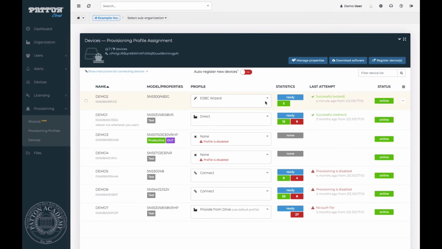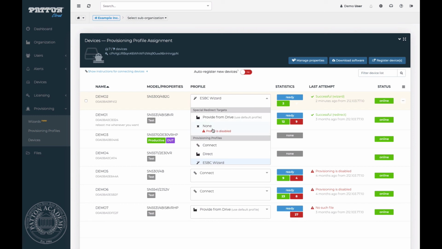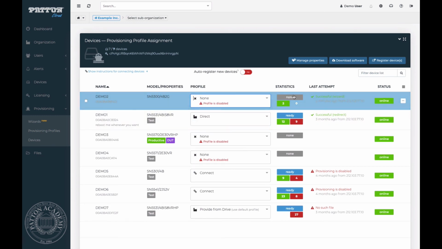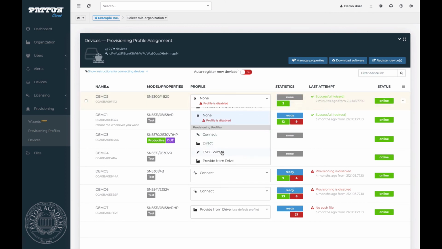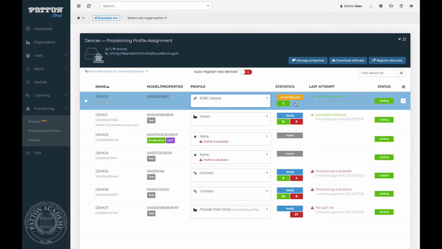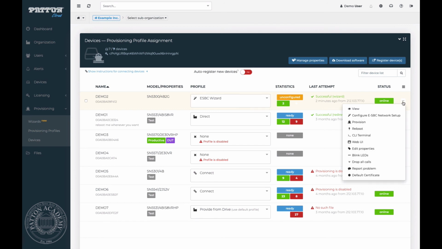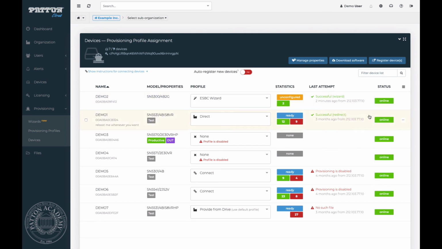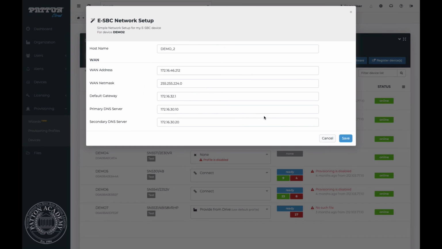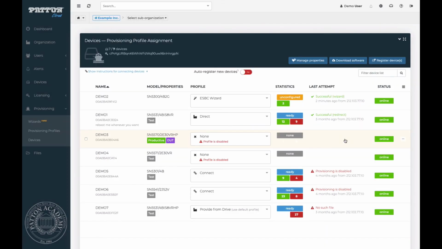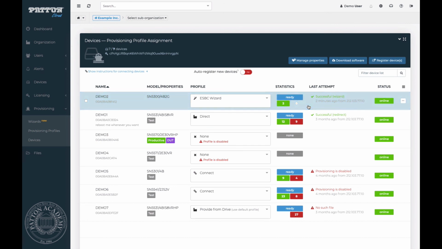but you are free to configure it as you want on your devices. Also, if we change the provisioning profile of a device, for example, if we disable provisioning altogether, the profile is none, and then we go back to the same wizard provision profile again, we are back in the unconfigured state, because the system cannot track whether the wizard you are linked to now is actually identical to the wizard that it was linked to before. So we assume that you have to reconfigure the device again. But if you do the configure step again, you will just have to confirm that you're happy with the same values that you entered before.